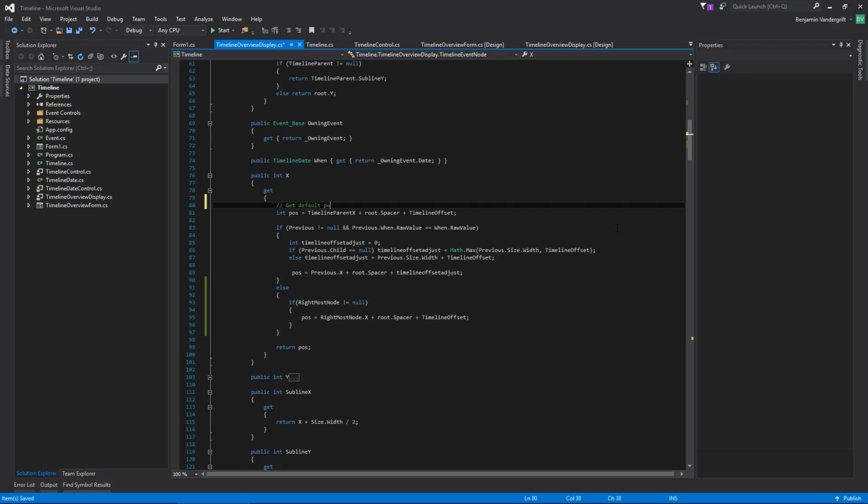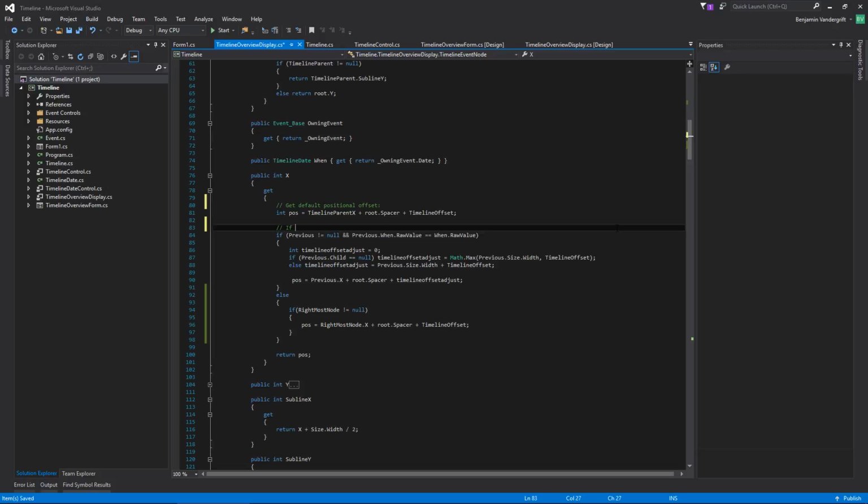Get default positional offset. If we're at the same time as the previous node in a row, then go to the right of that node.